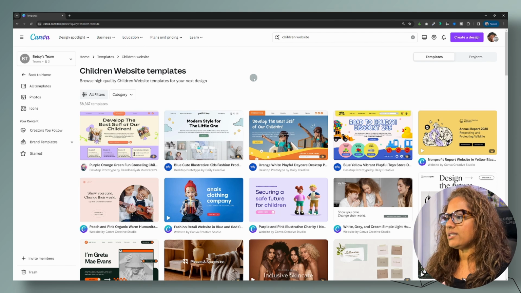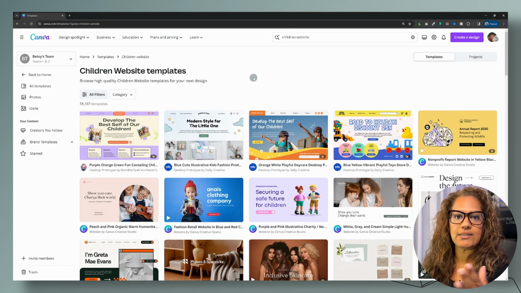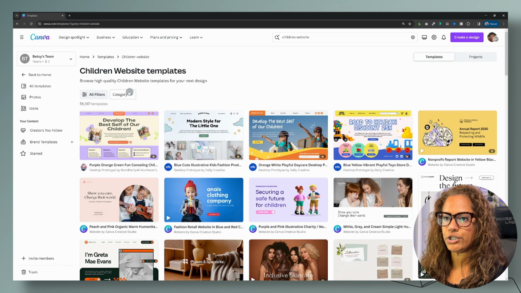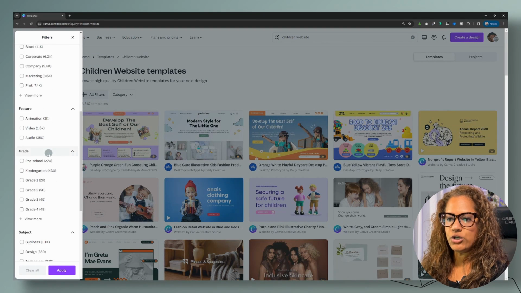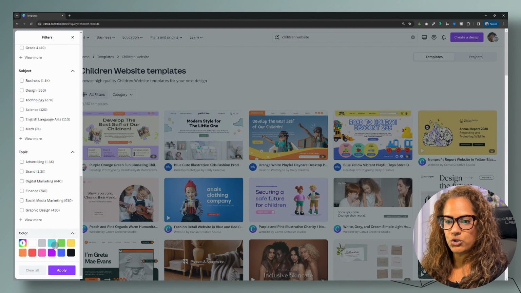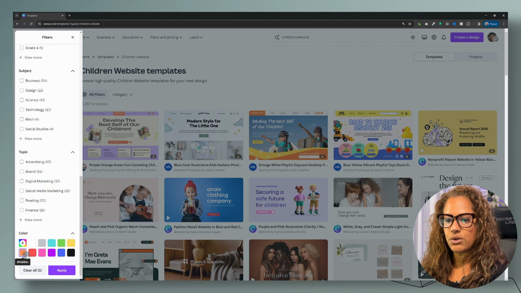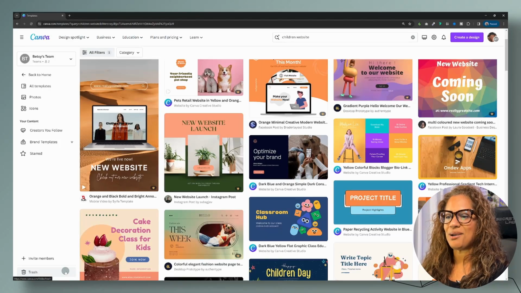One of the things that you could do when you're searching for banners is to look for one that matches your aesthetics the best. So what is the brand feel for you? That will be the first thing that you want to look at. Another thing that you could do is apply your filters, and you can go by brand color. You can either pick one of these or enter your own specific brand color. Let's say we're doing children, so we're going to go with this orange color and press apply.